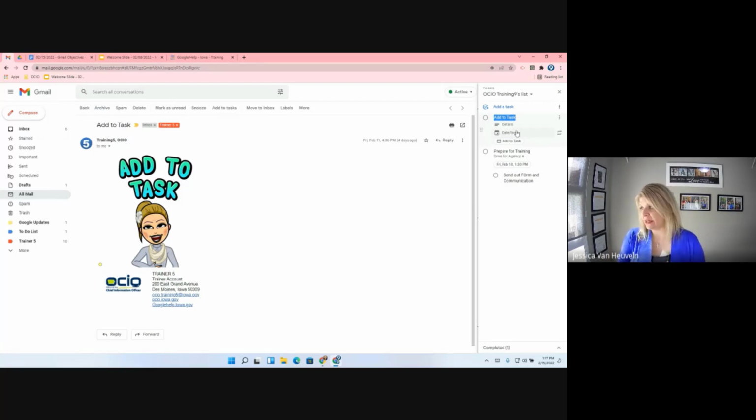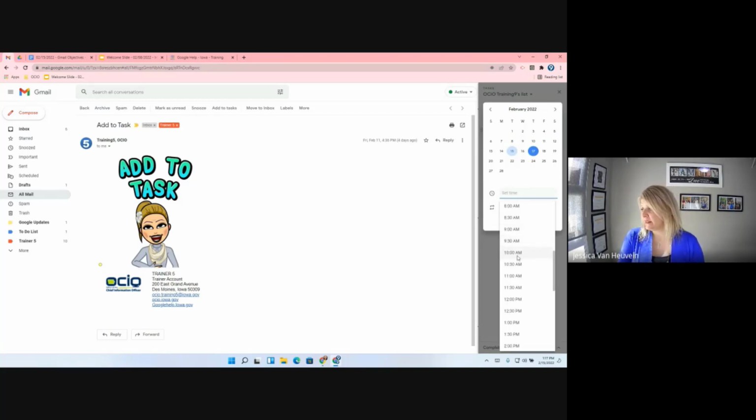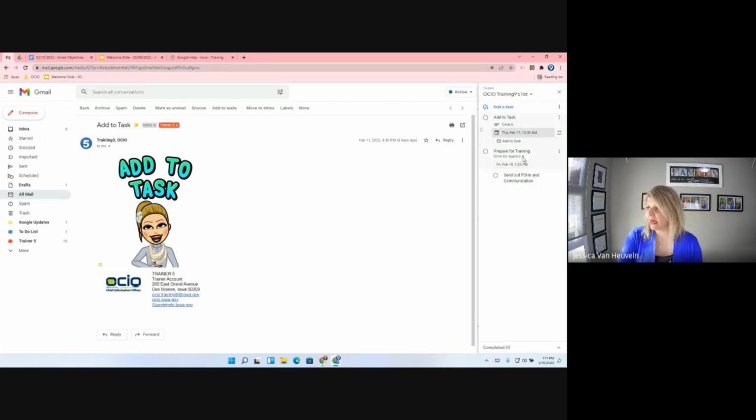I want to go ahead and add a due date just to show you how this works within Calendar in a little bit. I'm going to go ahead and add this for Thursday, February 17th, and I'll put 10 o'clock a.m. I need to do this task, again, just for demonstration purposes. I'm going to go ahead and hit OK. So now I've added a little more detail. Added a due date for this project as well, or this task. And I put Thursday, February 17th at 10 o'clock. And we'll talk more about this in a minute, but there is a reason why I'm putting these due dates, so you can see how interoperable, keyword, it works within Google Calendar as well.